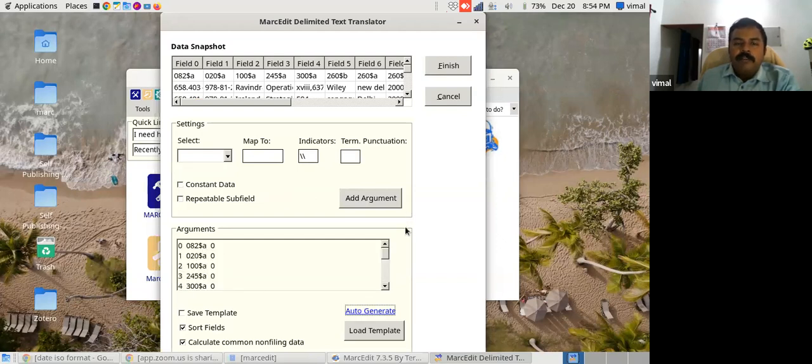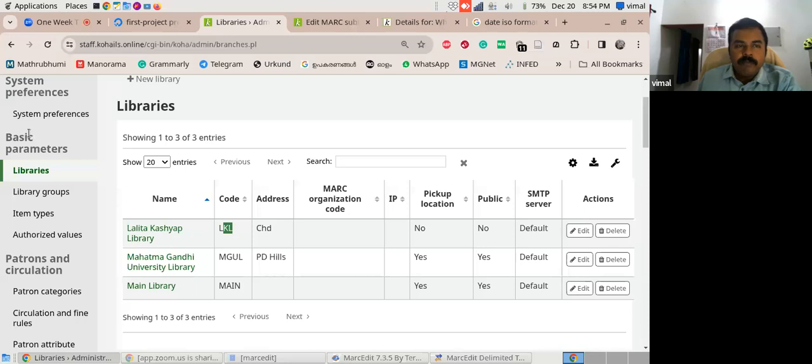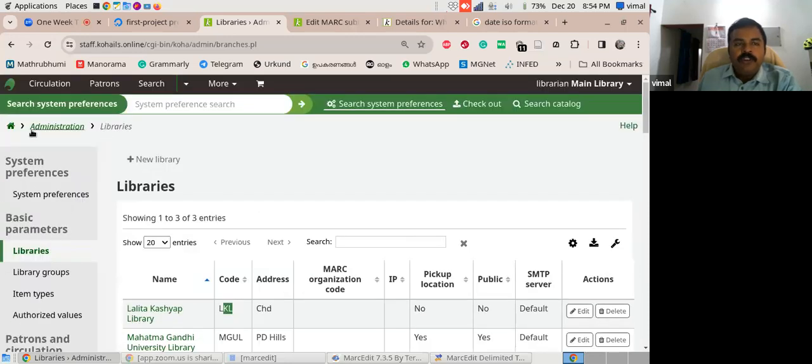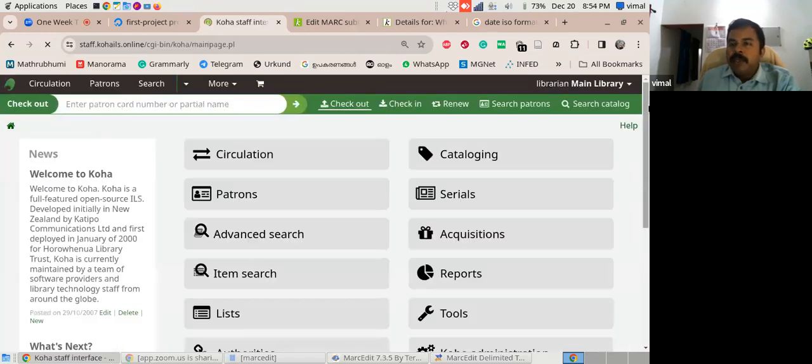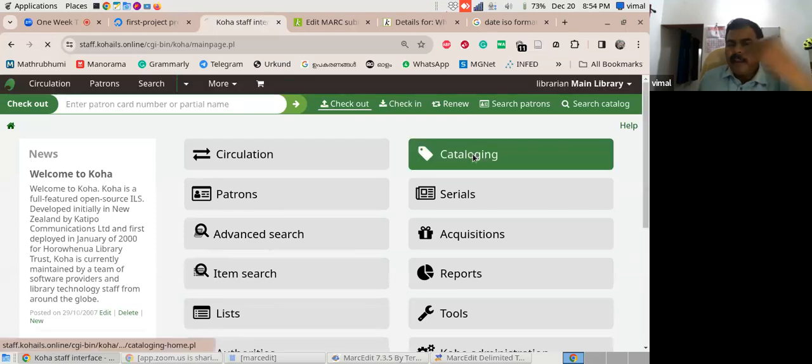Okay. The next very important thing is we have to join together some subfields. For example, 260, that is for publication details, where publisher name, place, and year will come. That belongs to a single field.